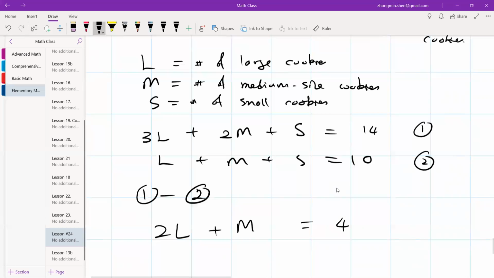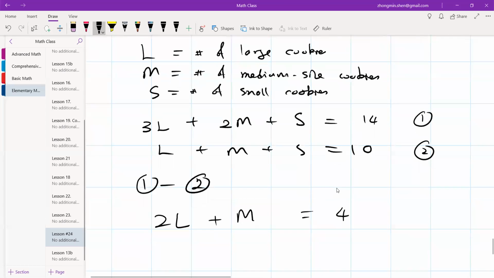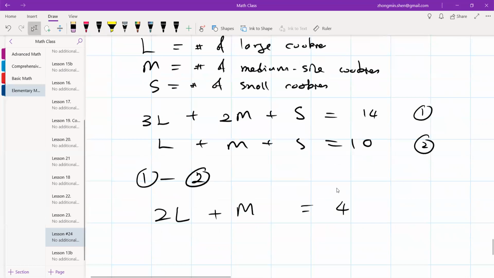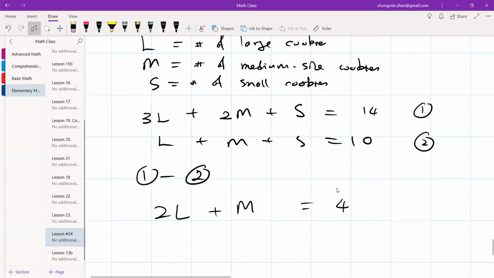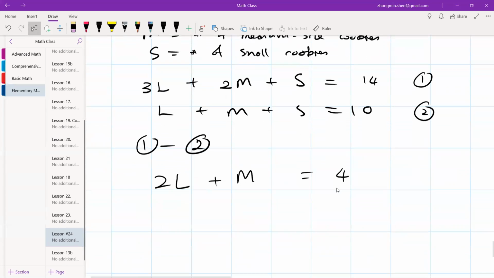Actually, what we're doing in the above computation is essentially the same here. Then you say, what kind of integers can I put here for L and M so I can get 4? L cannot be 0, so L could be 1, could be 2. But if L is 2, M must be 0. So clearly there is only one solution. L is going to be 1, then M should be 2. So it's a unique solution.